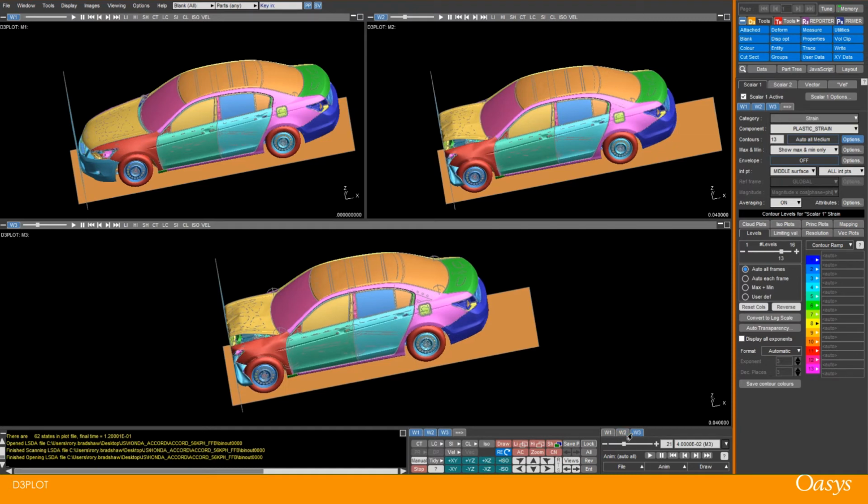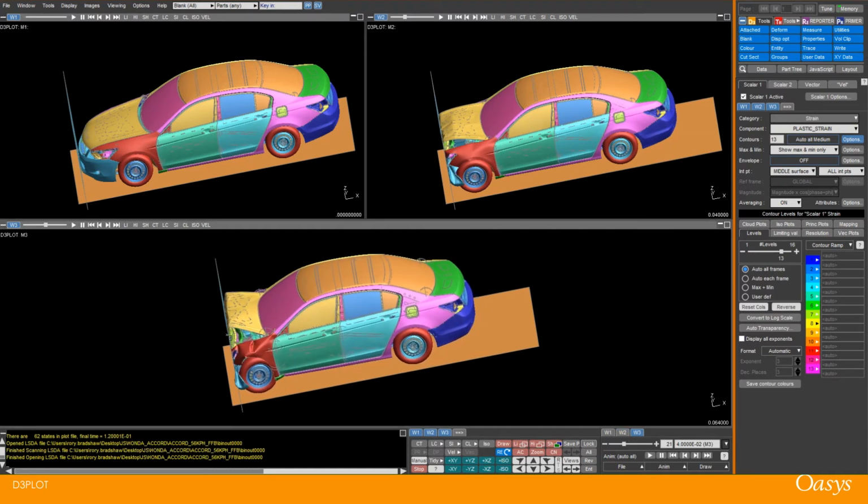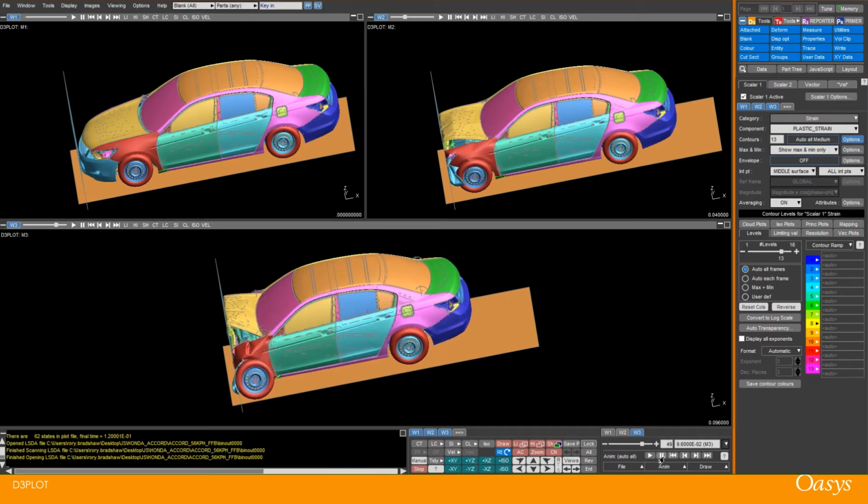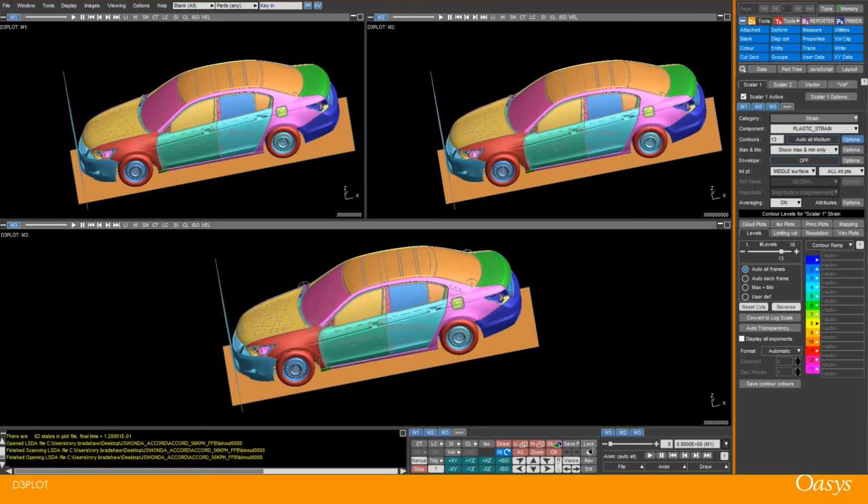Similarly, if I turn off model 2 and just leave model 3 active, we'll see model 3 continues and model 2 has stopped where it was. A word of caution, though, is that the timeline only changes for the active model. So you need to make sure that you're checking the clock if you're comparing different models. I tend to leave all the models active and just look at the model that I'm interested in.